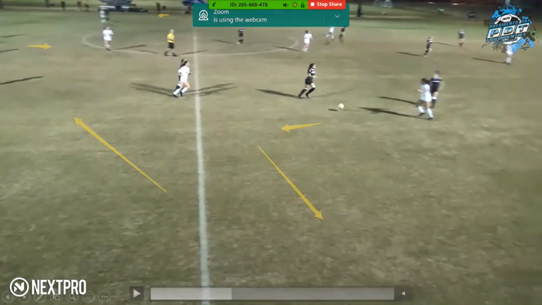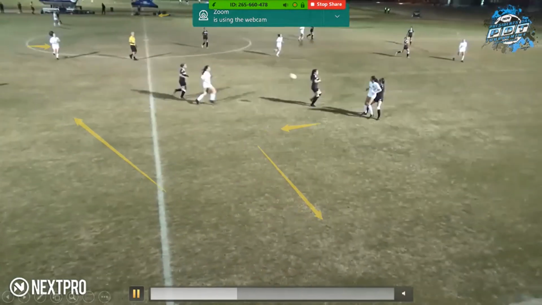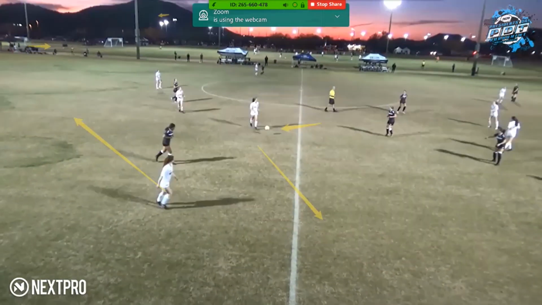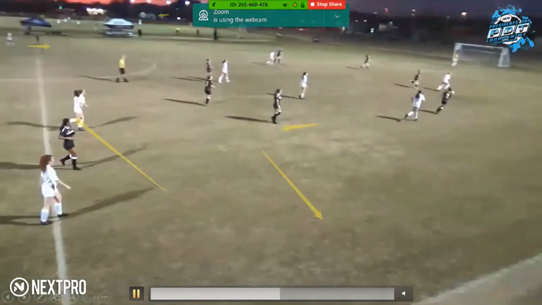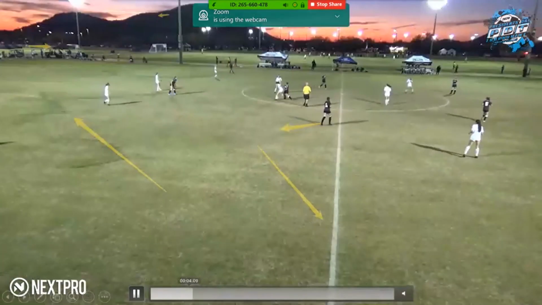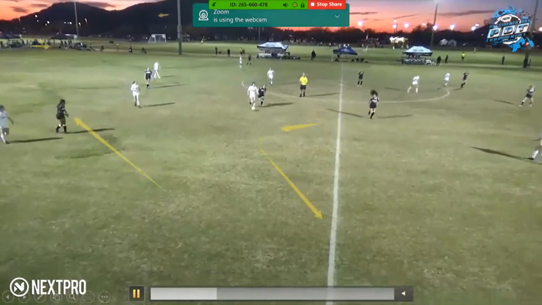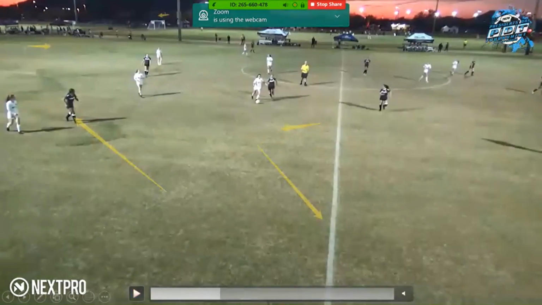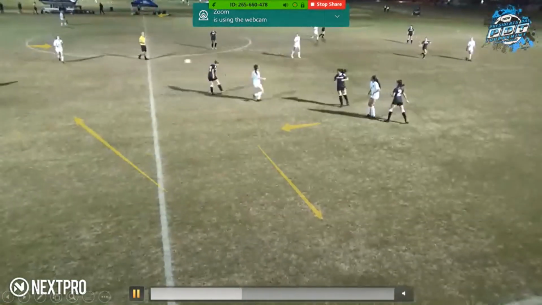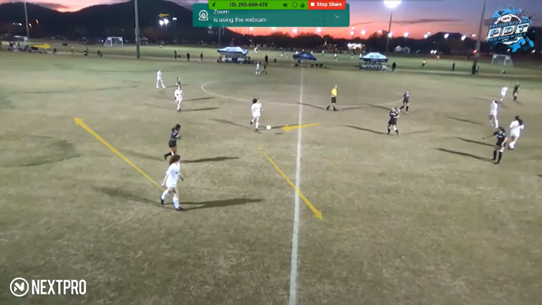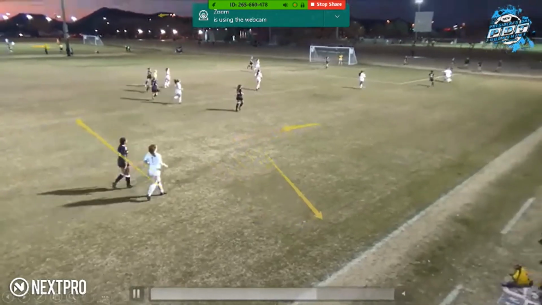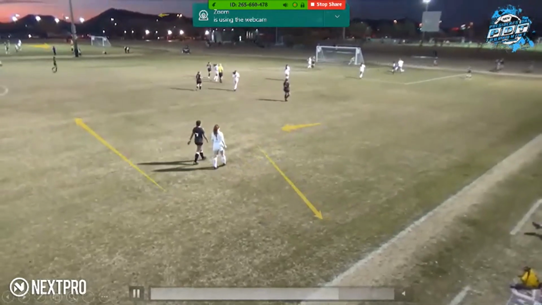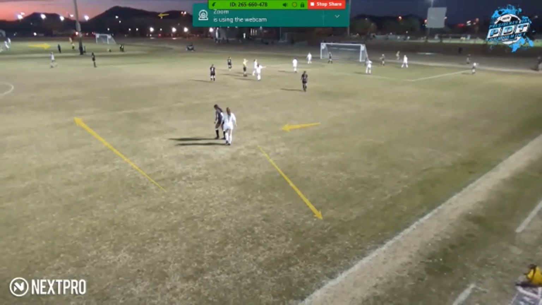All right. And then when she receives it, she already knows that there's going to be pressure on her. So she just plays one touch right away. All right. And those teammates were there to provide that option. You can see as that pass is made, as this first pass is made, you'll see this player at the top of the screen start to move over in case we need to play backward to her. See, she's already on the move. So when the pass gets played, boom, she's already there. And then forward to that, ball goes back. You see this player up top has already started to make her run to provide that option for her teammates.